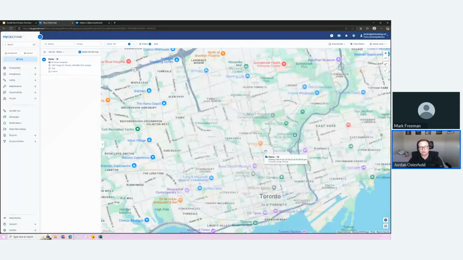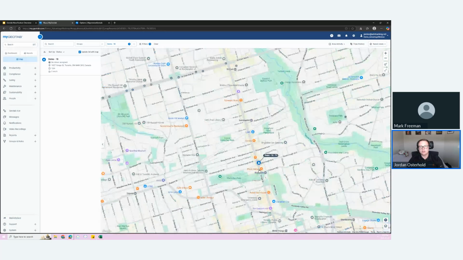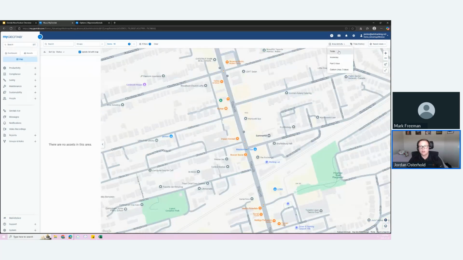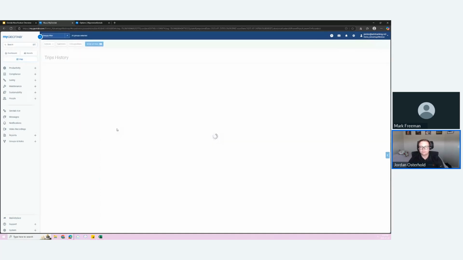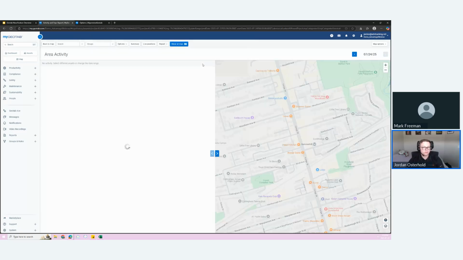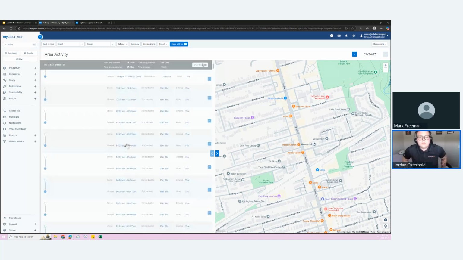Just for today's demonstration, to make sure it loads nice and quickly, I'll zoom in nice and tight here on this specific area, and I'll choose area activity for today. It'll now look at just that window I've got zoomed in on. And we'll just let that load here, and we'll show you what it looks like. So now it'll load up the information from any vehicle you have on your database, and it'll find any time vehicles drove through that specific area on the map. It's just going to take a little bit of time to load as it is looking through all 30 vehicles that this database has assigned to it. We'll just give that a few seconds.